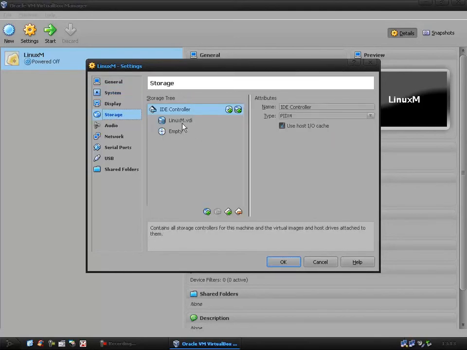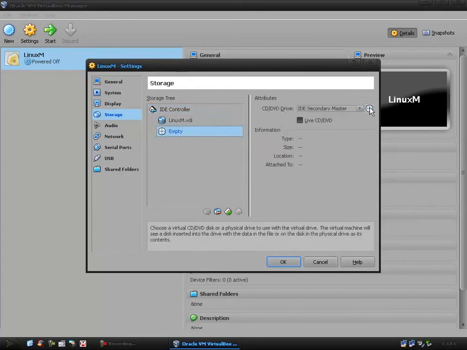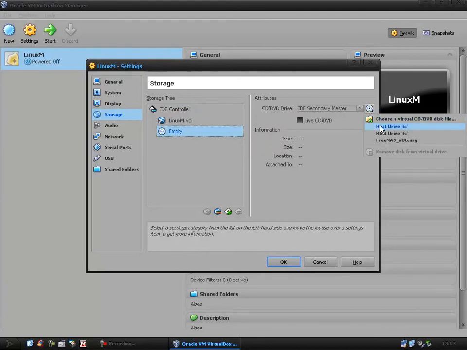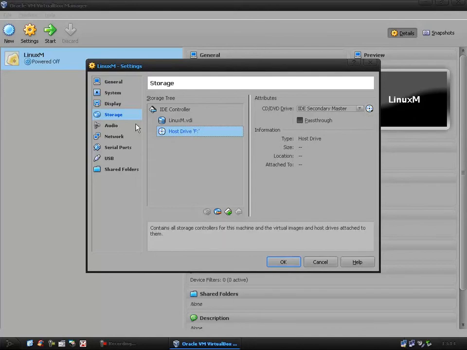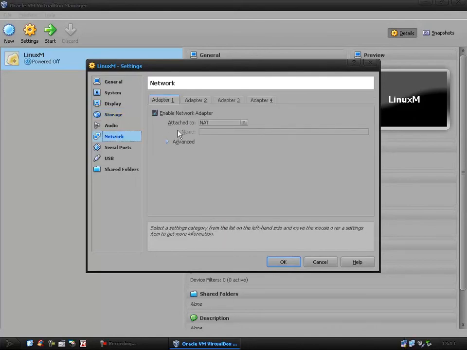Storage, here you can add an extra virtual hard drive, and you can select your CD drive. You click on the CD here and you can choose your actual CD drive, or in our case we're going to be using the virtual drive, so we choose the F, which is our DVD Fab virtual drive. Network, just leave this as NAT, which stands for network address translation.